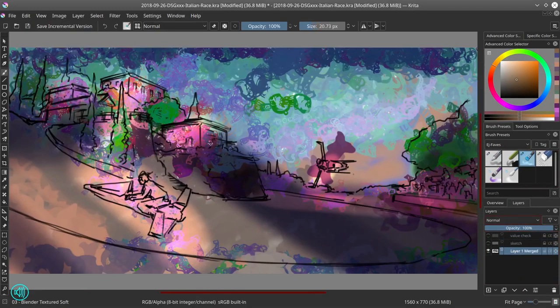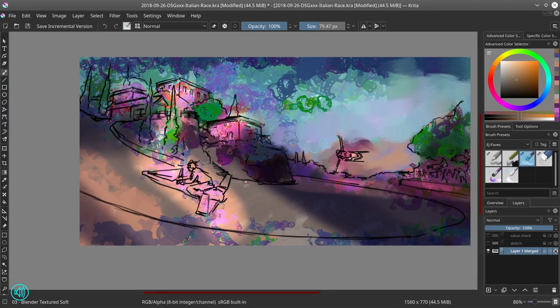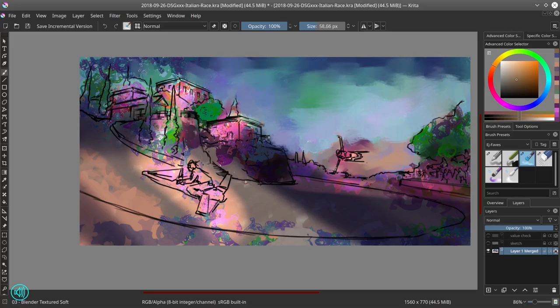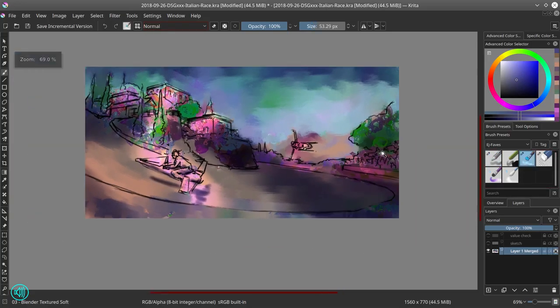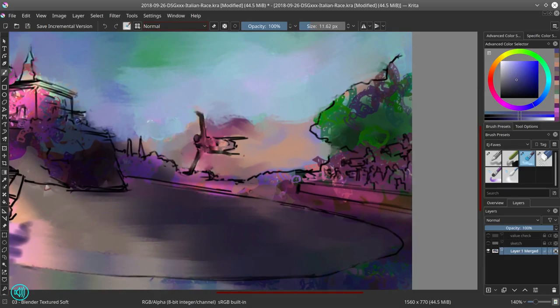But typically I would duplicate that color layer and then merge them into one, which I think is what I did here. Then as soon as I have that more opaque, more vivid version, what I did with this particular illustration is I did a few multiply layers and a few color dodge layers to create contrast on the light areas and the dark areas of the painting, and to help focus the viewers on what to look at, which in this particular instance is the lead racer, which we see right now on the left.